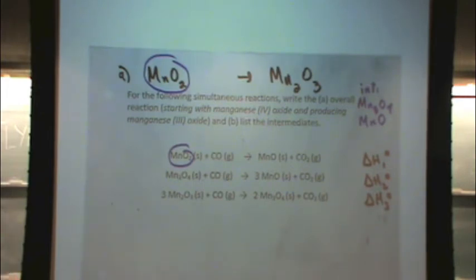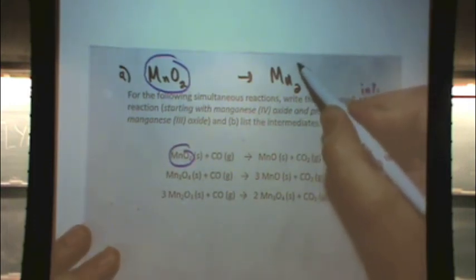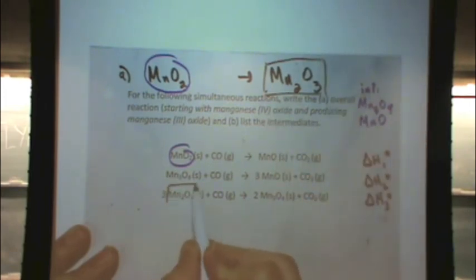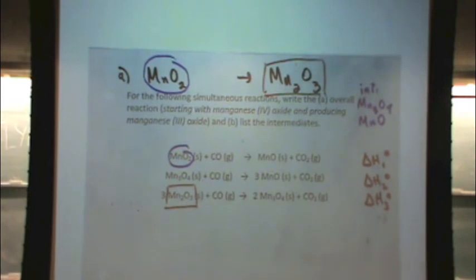Let me also note this one too. I'll do a brown square for this one. That appears right here. I could really start with either of these. If you're pretty sharp and you try this for yourself, you could get slightly different multipliers, but I'm not going to deal with that. I'll just pick to start with the Mn2O3. You could have started with the other one. That's totally fine.